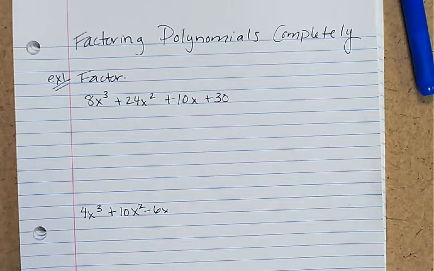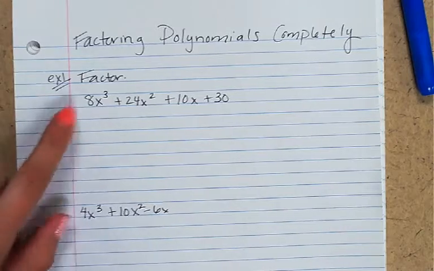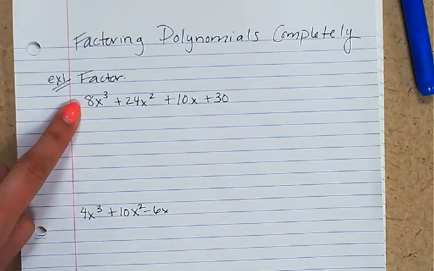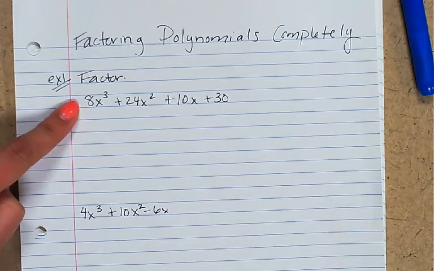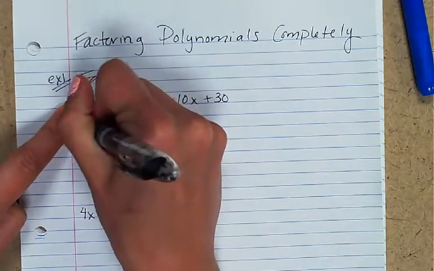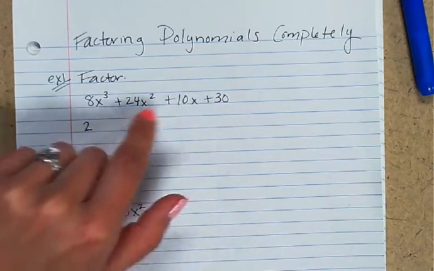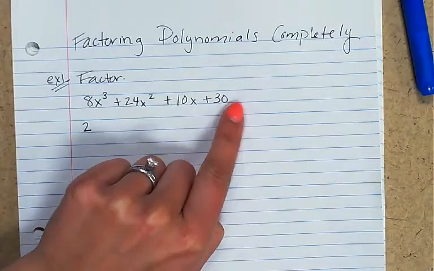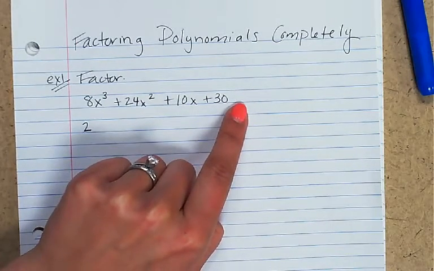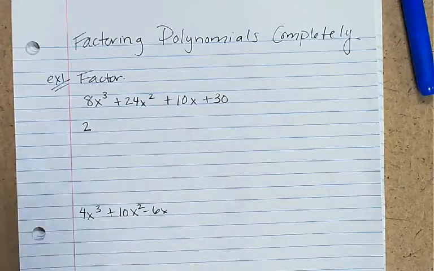I don't have one in front of me, but I'll just talk about it as we go through. The first question on there is you have to ask yourself, can I divide something out of all the polynomials? Is there a greatest common factor that I could divide out of all of them? With these four terms, looking at 8, 24, 10, and 30, the biggest thing that I can take out of them is 2 and have them all stay integers. Now, we cannot take out any variables because this 30 doesn't have a variable on it.